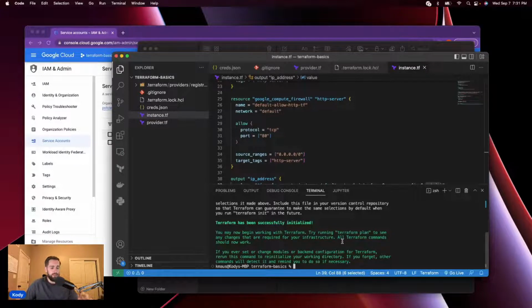So Terraform init, like I said, is just initializing Terraform to tell it, hey, we want you to use this provider, and here's the stuff for our account that we're going to give you. Now go out and get it, right? So now we're going to run Terraform plan, and this basically checks to make sure that our infrastructure is formatted correctly. So we're going to run Terraform plan.